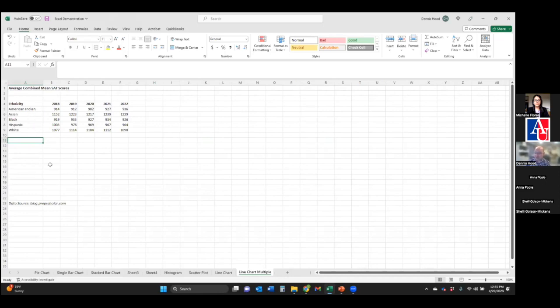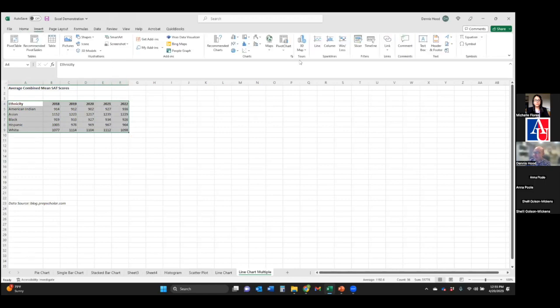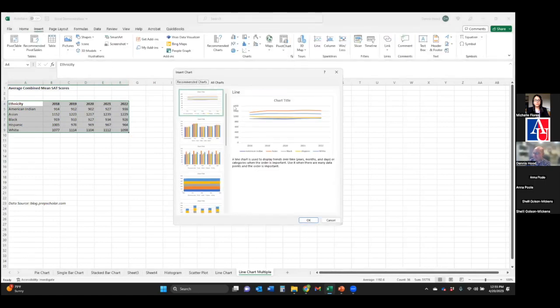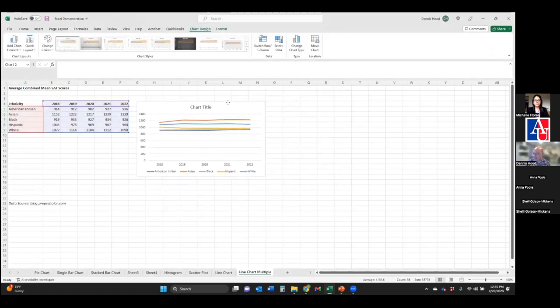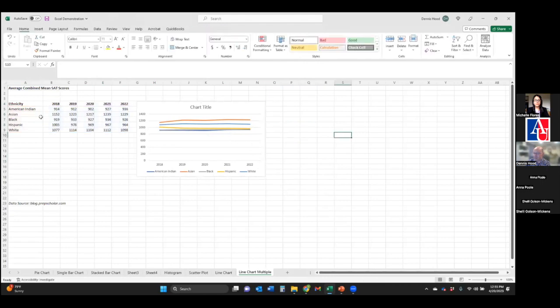And all this is from a blog online. So again, it's a fairly simple process. We select our data, insert, chart, and as you can see right here, it's created a line chart that presents our data in all 5 of our subcategories broken out in one spot.